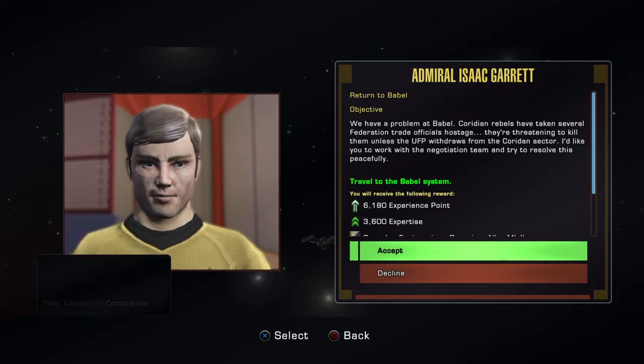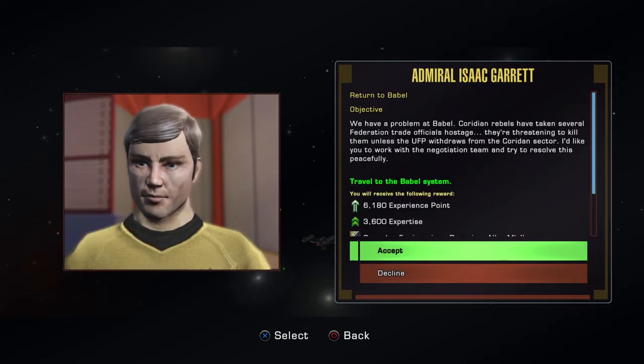We have a problem at Babel. Corridan rebels have taken several Federation trade officials hostage, and they're threatening to kill them unless the UFP withdraws from the Corridan sector. I'd like you to work with the negotiation team and try to resolve this peacefully.